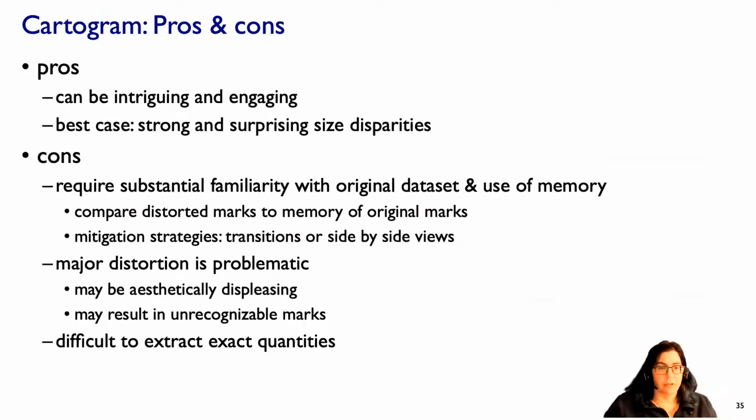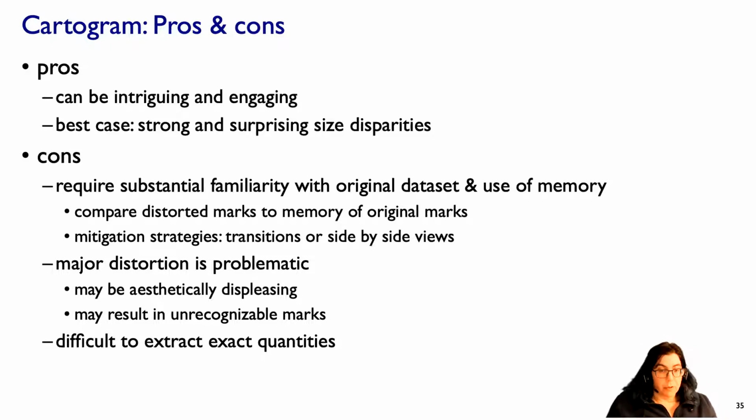Okay, what are the pros and cons? Well, they can certainly be sort of engaging and intriguing. People often say, "Hey, what's that?" and start thinking about it and talking about it. And really the best case for cartograms is where you've got quite strong and maybe even surprising disparities in size. It's not something where you're going to be able to see really, really subtle changes. They're going to have to be fairly significant to be noticeable.